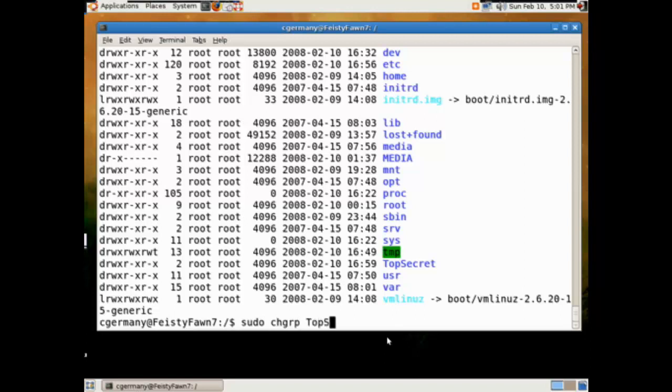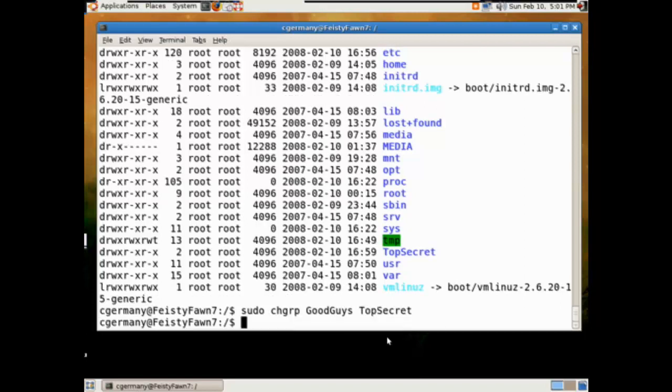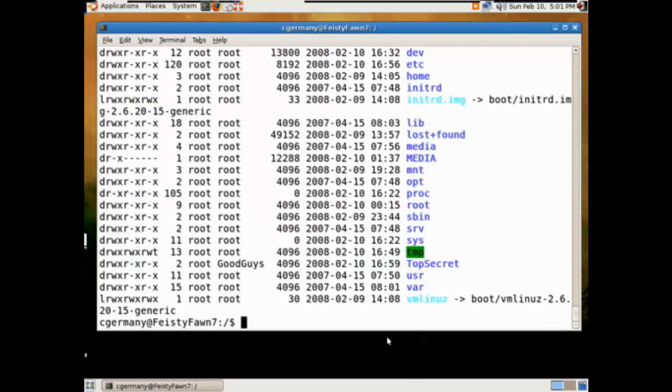And let's change it to good guys. Alright, so now I'm going to do a long listing, and in this long listing we're going to take a look at top secret. You'll notice now it's no longer bad guys, but we've changed group membership to good guys. So good guys owns top secret.